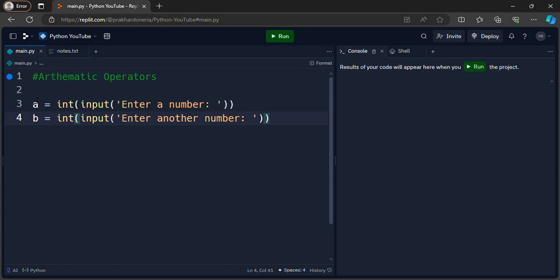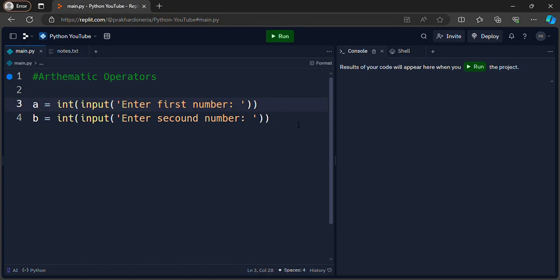So we have two inputs, a and b. The a takes the value for the first number and b takes the value for the second number. Let me make it enter first number, and enter second number.